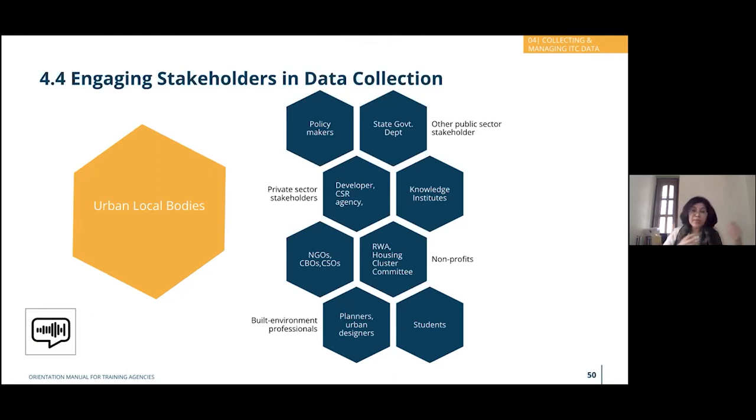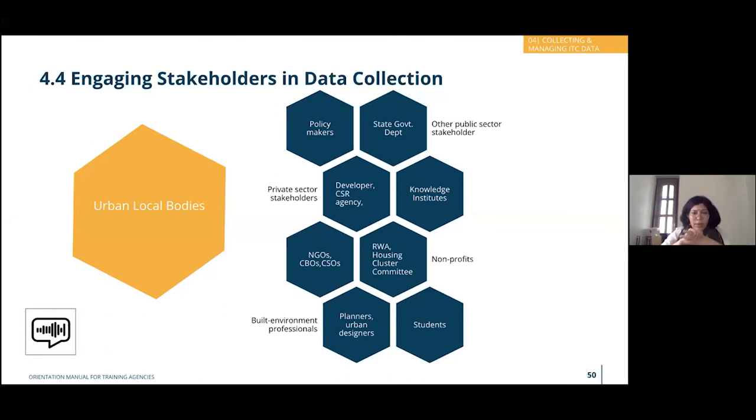So how do we start making sense of who will collect this data and how? At the core of this will have to be the city government, right? If it is Kochi or Ahmedabad or Jaipur, Udaipur, Bhubaneswar, the local body is at the center, and then the local body has to collaborate with a variety of other stakeholders to start collecting this data and start developing a dashboard.